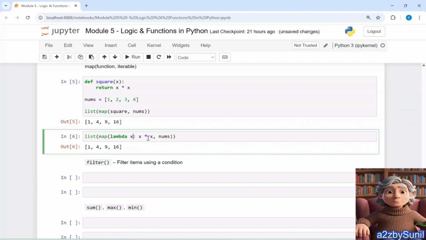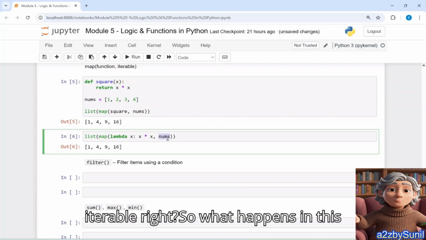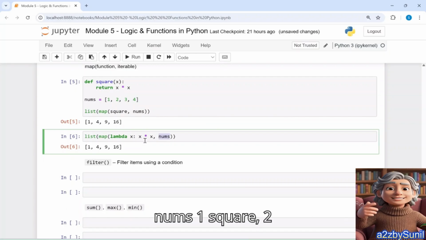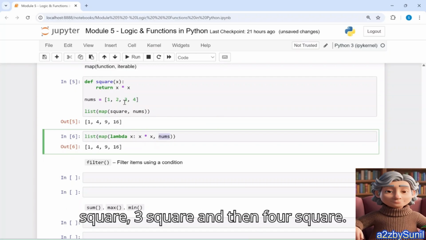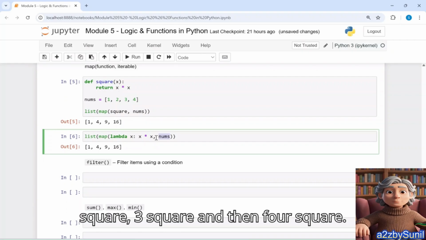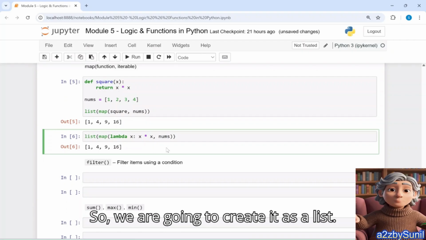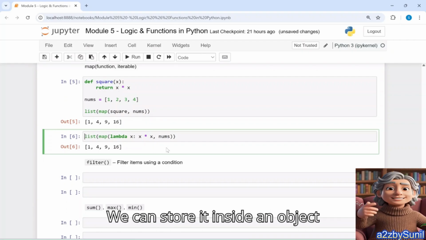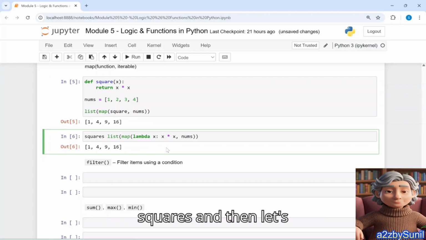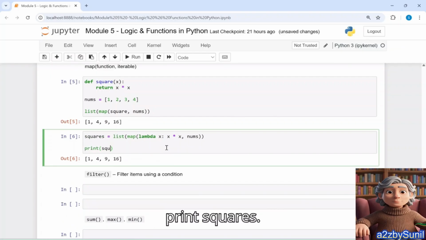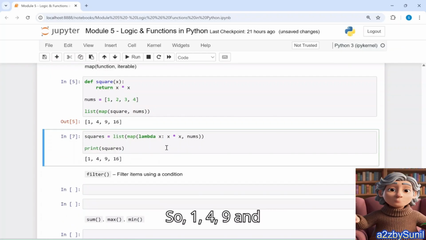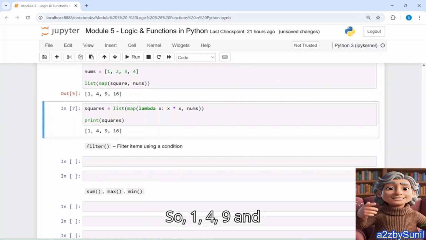So 1 square, 2 square, 3 square, and 4 square. We create it as a list, store it inside an object squares, and then print squares: 1, 4, 9, and 16.